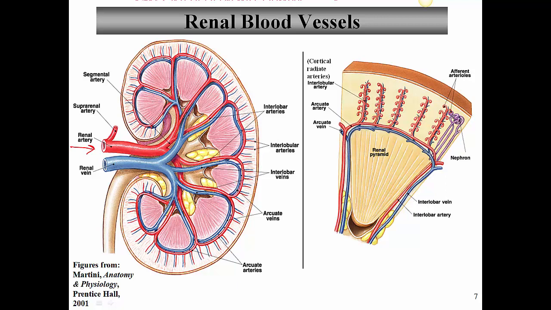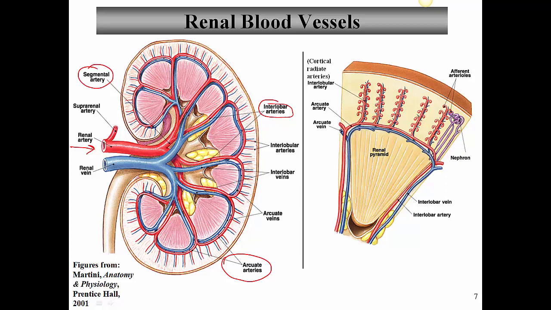This brings blood into the kidney, of course, and then these divide almost immediately into a couple of large segmental arteries. In turn, the segmental arteries then divide into what we call interlobar arteries. Remember, we defined a lobe of the kidney before, and I told you to remember that. These interlobar arteries run between the lobes of the kidney. Once these arteries reach the corticomedullary junction, they turn about 90 degrees and arc around and span the corticomedullary junction. These are now known as arcuate arteries. So these run perpendicular to the interlobar arteries.